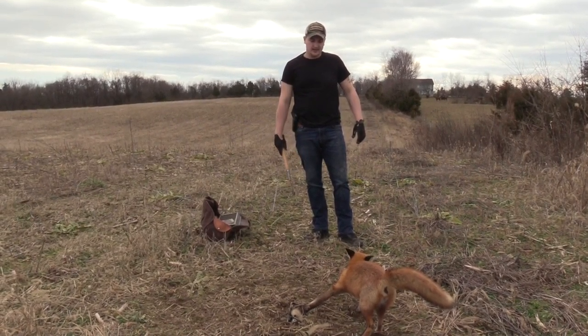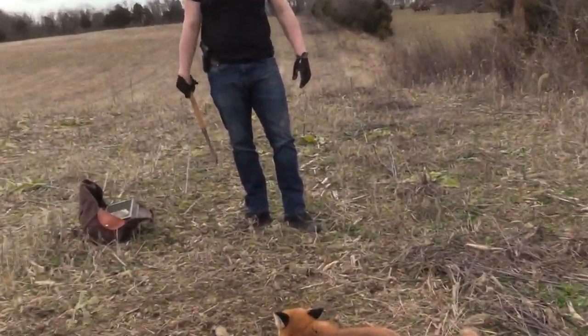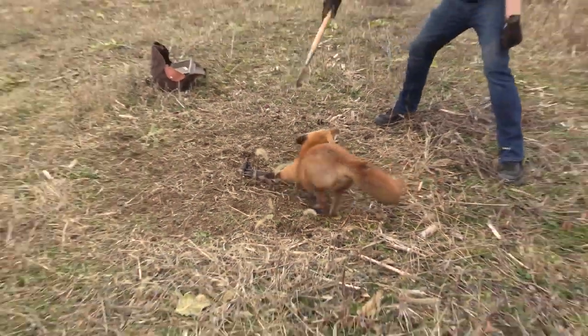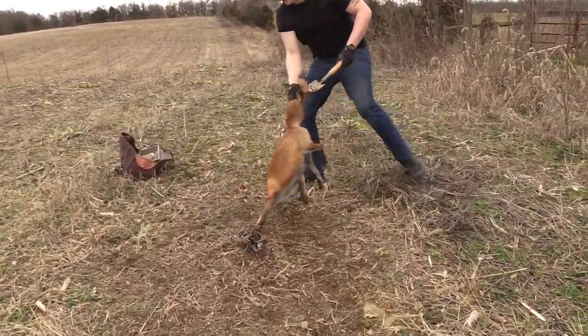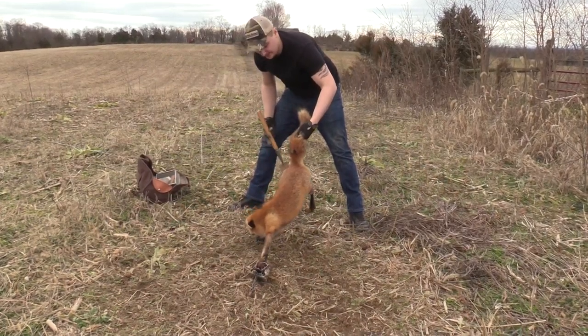All right, so here we are. We had a fisher dig us out yesterday, so I set the trap back. End up catching a nice red here. Going to try to get a hold of him here. Nice. Oh, it's nice and pretty. It's got a nice coat on it.